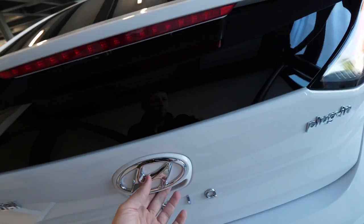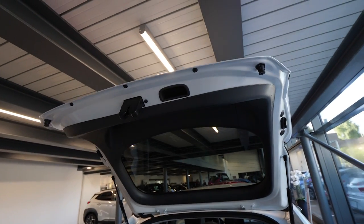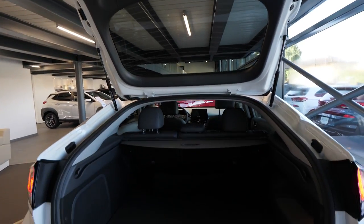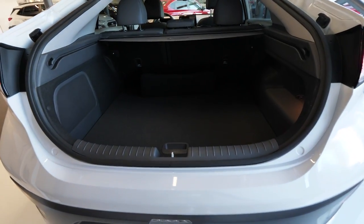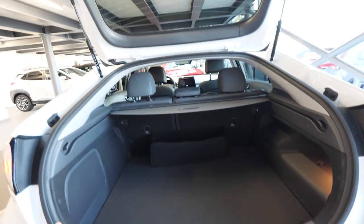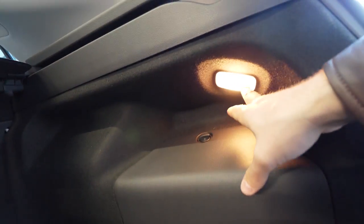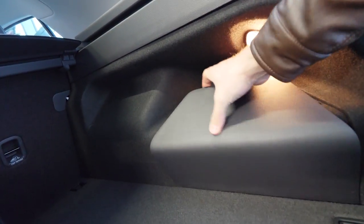So here you open the trunk. We don't have an automatic lift gate, it's just a normal lift gate. The huge trunk. I always like this trunk of the Hyundai IONIQ. Even on the older model, the trunk is quite big and very spacious. Here on the left side, we have a speaker, so we have great sound inside this car. Also a light there.